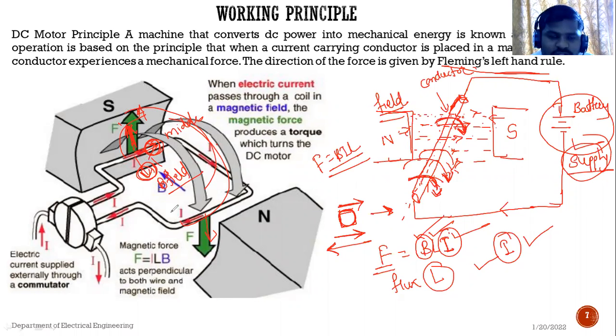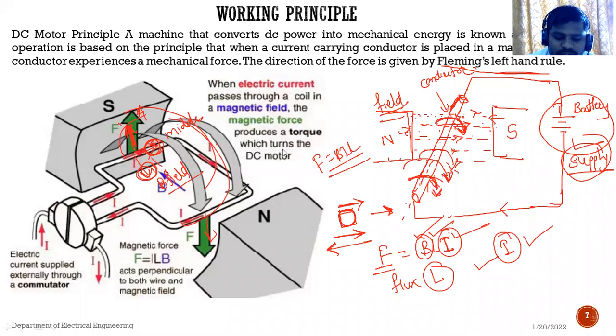Okay, so this is the working principle of DC motor. That is, it works on the Lorentz law or the Lorentz force equation. F is equal to BIL. Here B is nothing but flux density. It can be created by a permanent magnet or an electromagnet. L is nothing but the length of the conductor. Again it depends upon conductor length. Conductor च्या length वरती depend आहे. So meaning of that, if the length increases, length increase झाली, current carrying capacity will increase.